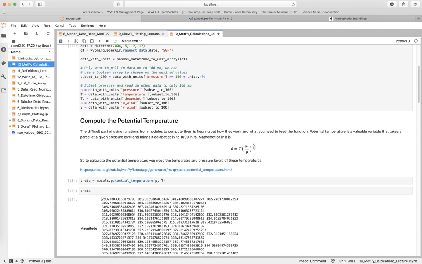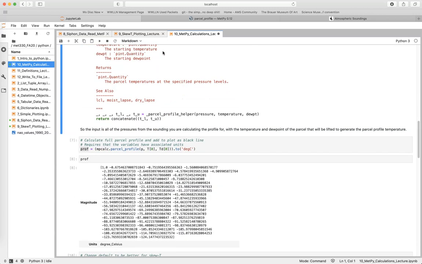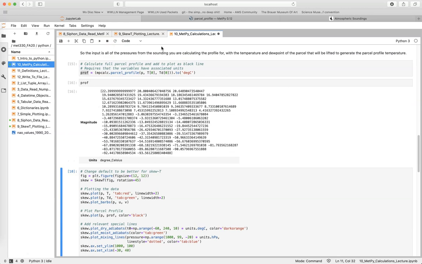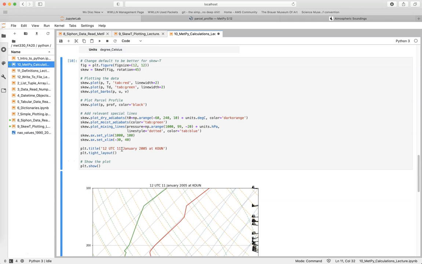We can recalculate our theta if we wanted to. Didn't really need to do that. Let's recalculate our profile. Much different profile in this case. And then 12 UTC 12 June 2004. Actually, this is where we would maybe want to use an F string with our date function to help us out so we didn't have to manually recreate this date in our plot.